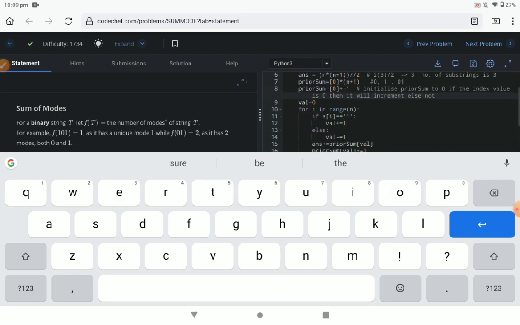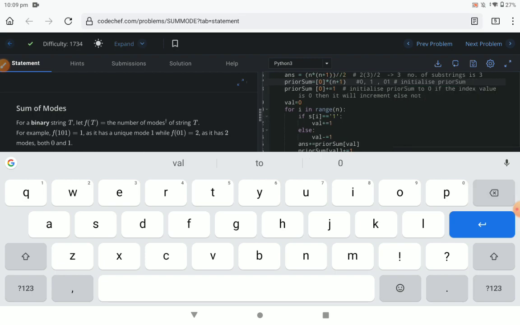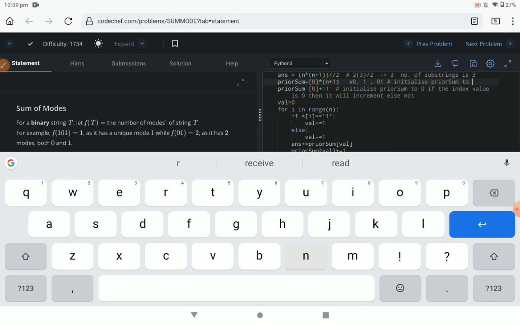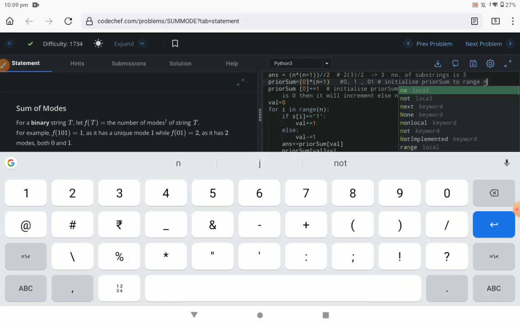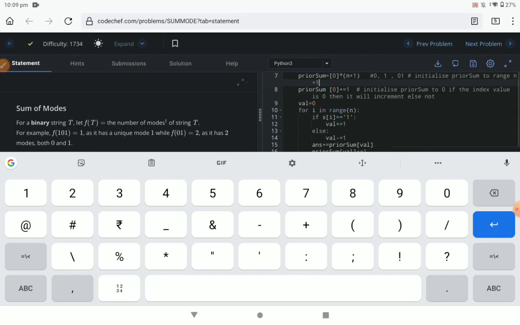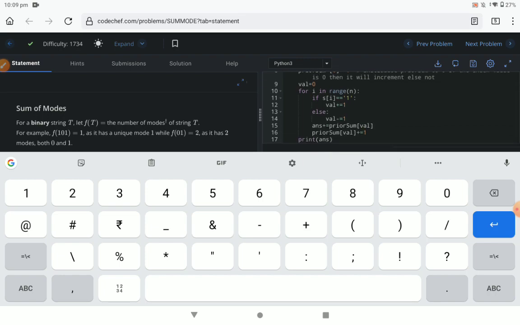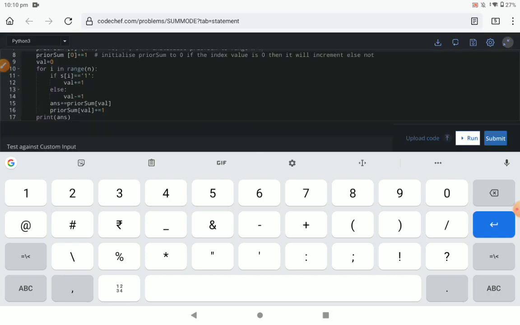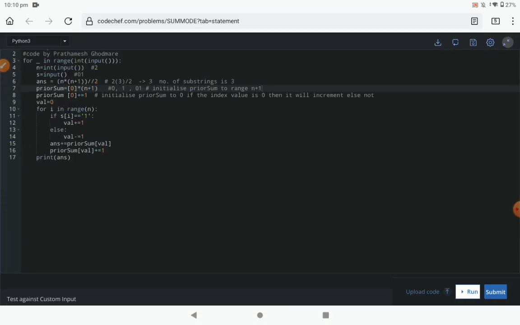Okay, so we have initialized the value to 0, and here we initialize prior sum to range n plus 1. We have given prior sum the range n plus 1. Okay, so we run a for loop in range n. Is that clear? We just run a for loop in range n.